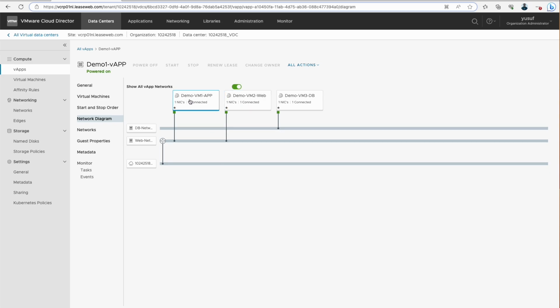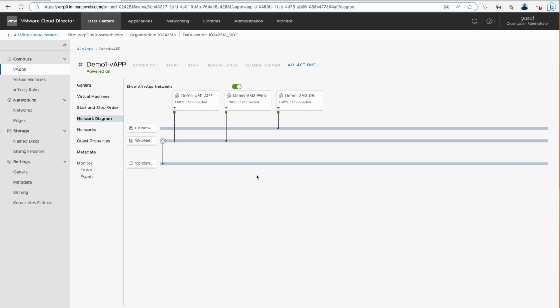You can see my DB VM is connected to my DB network, and then I connected the app server and the web server to the web network. The web network in its own part is now connected to a routed network, which is the public network that is on my Edge service gateway itself.